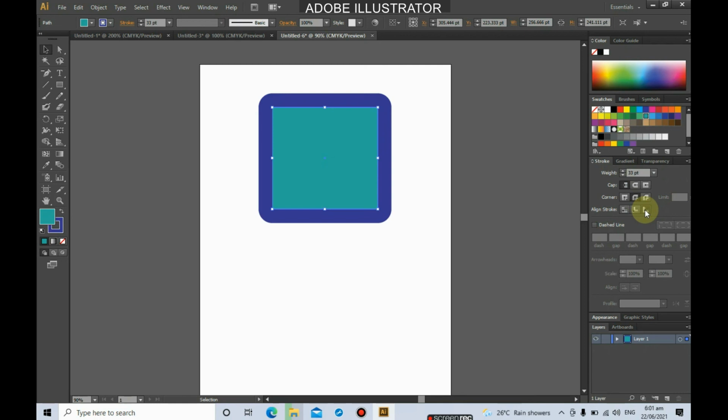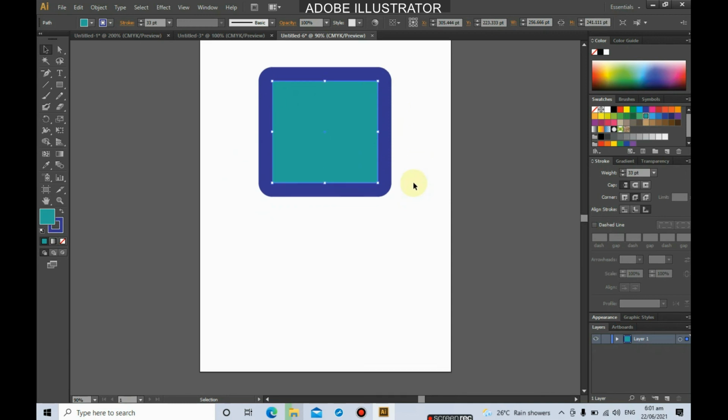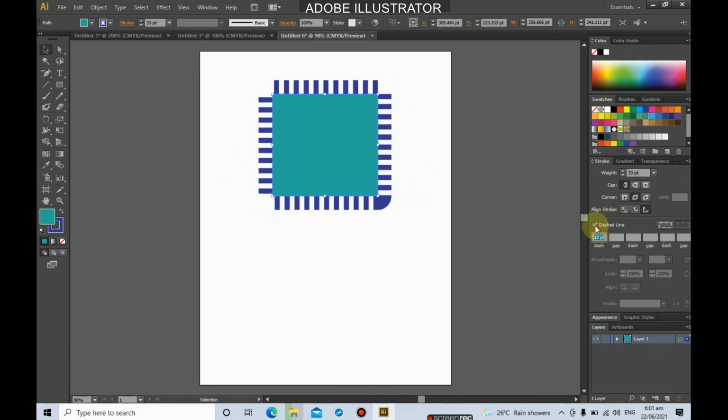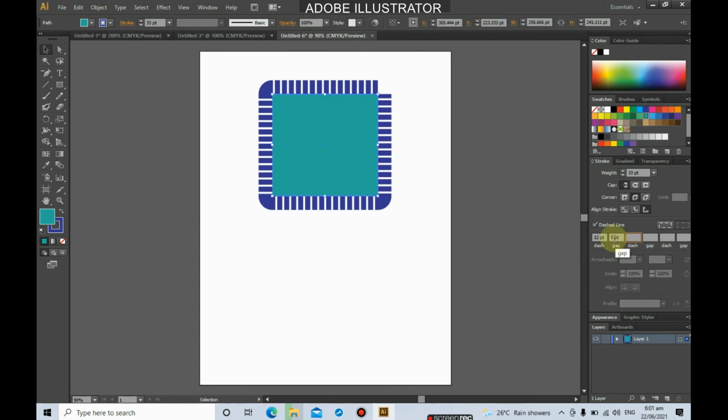This is align stroke to outside. Okay, the stroke is outside of the outline. We can also make it a dash line. We can add values here and change them.